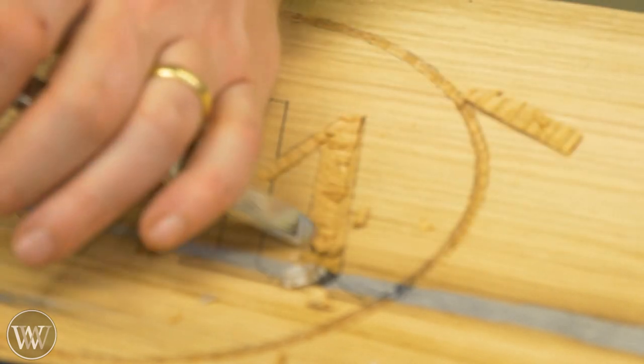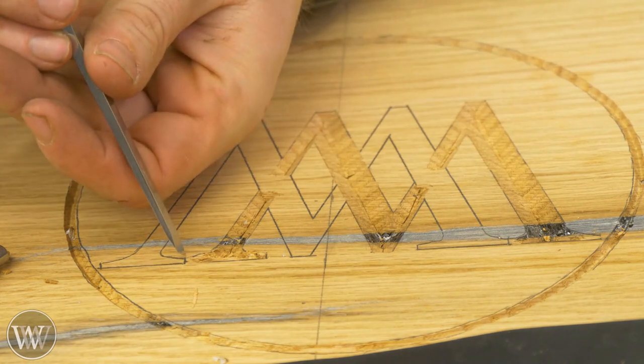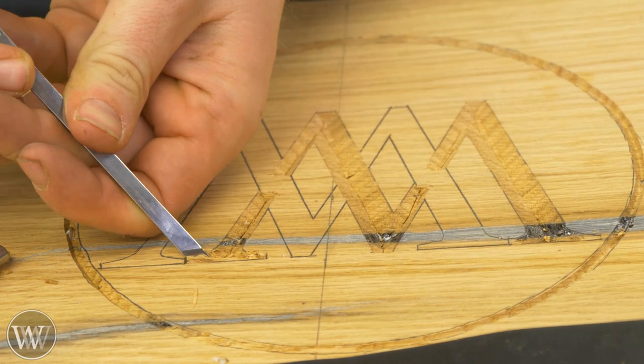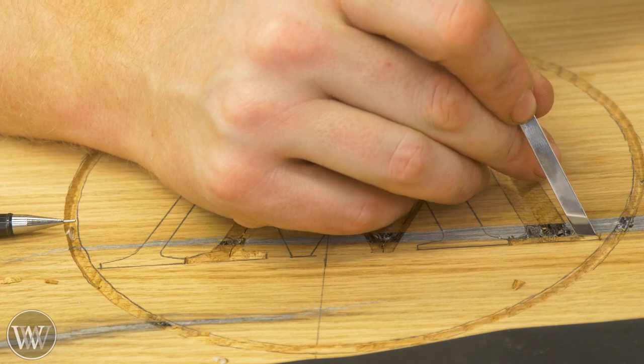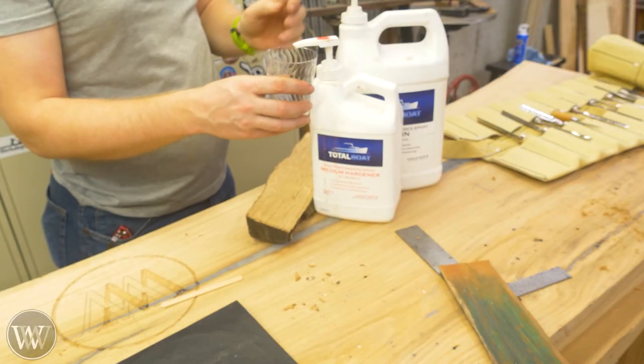For the lettering, I'm going to do some chip carving, and I'm going to make sure that the camera is completely out of focus because that always helps things. So I'm just going to be chopping at an angle from one side, chopping from an angle at the other side, and making them meet in the bottom. Now I have to come into the little detail, and I find that using this double bevel skewed chisel actually works really well for getting in there.